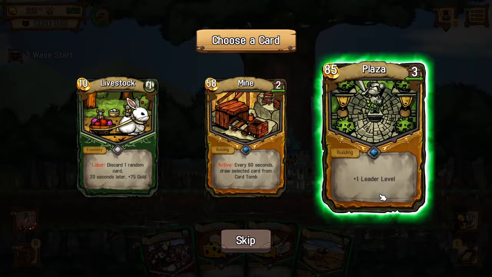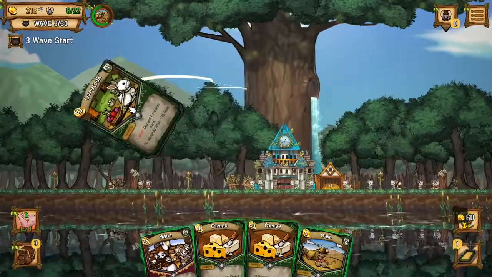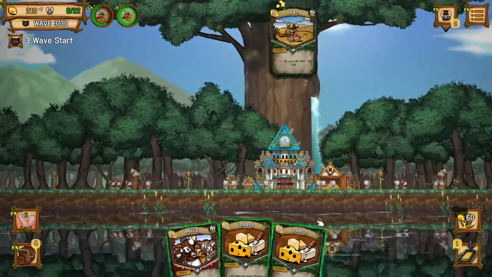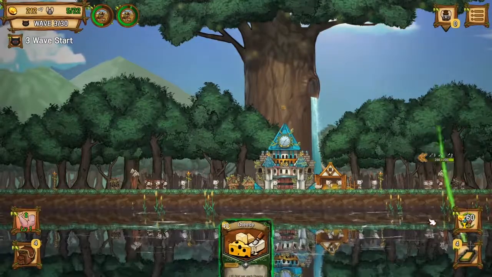I'm not a big fan of the leader levels because they're very, very short term. There's really nothing useful about them at the moment. So we're going to go for livestock. We're going to put up a militia to get some more money. Cheese. And then we're going to put the militia over here. We can now redraw.